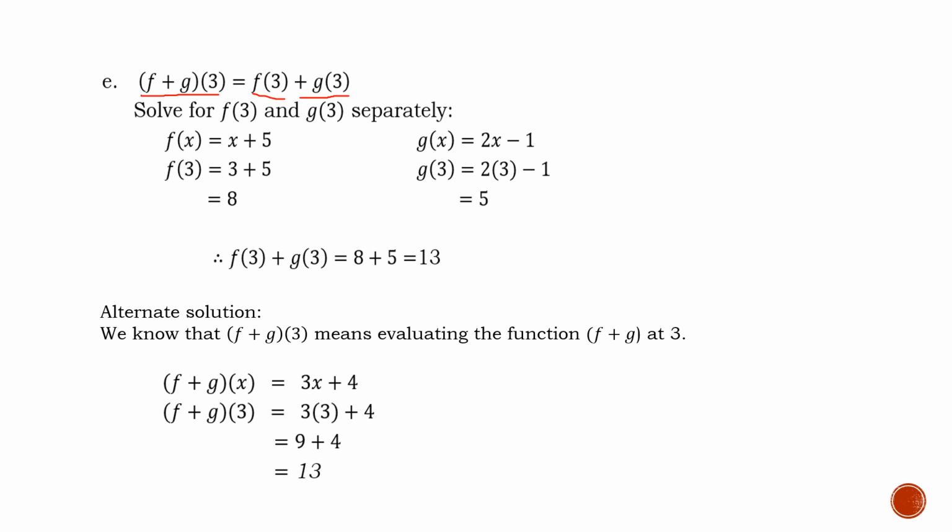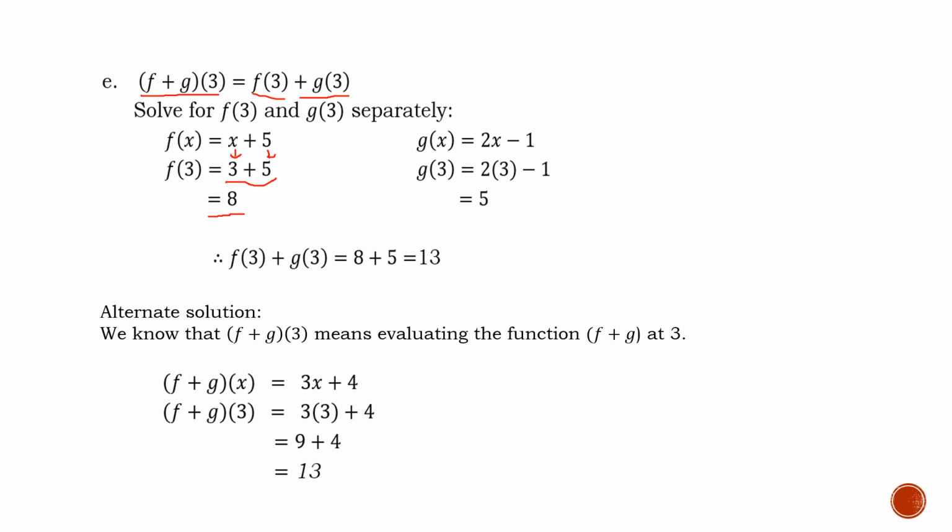First thing to do is to substitute 3, or replace all your x variables from your f of x and g of x by 3. So we can have now the two resulting values from your f of x and g of x. If we replace x by 3 from your f of x, it's now 3 plus 5. If we add these two numbers, 3 plus 5, that will be 8.